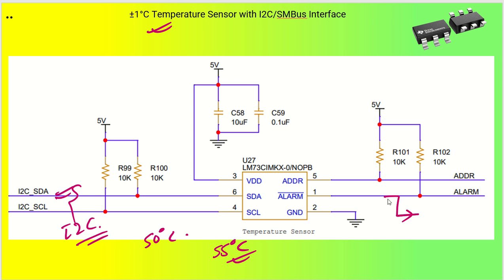As soon as this alarm pin is pulled low, it goes to my microcontroller IO, and the microcontroller will understand that the temperature sensor has exceeded the temperature limit of the environment, and that's the reason the alarm pin has been indicated. Either you can run the buzzer using the PWM enable or something like that, or you can give some indication for temperature beyond limit, right? So this is how it is working. Understood?